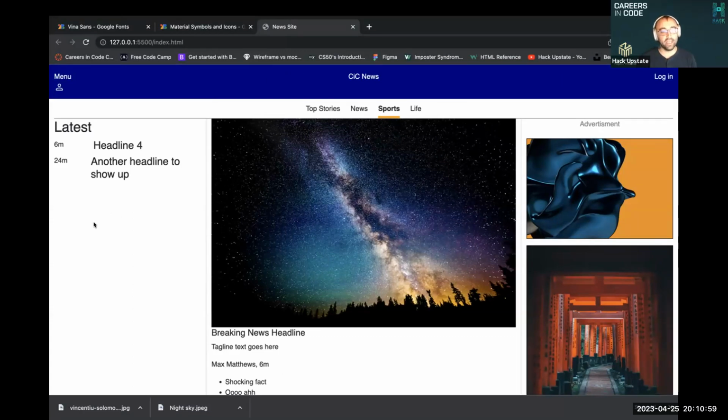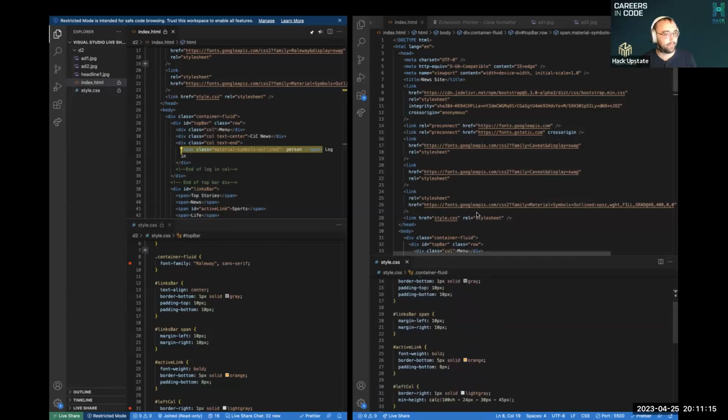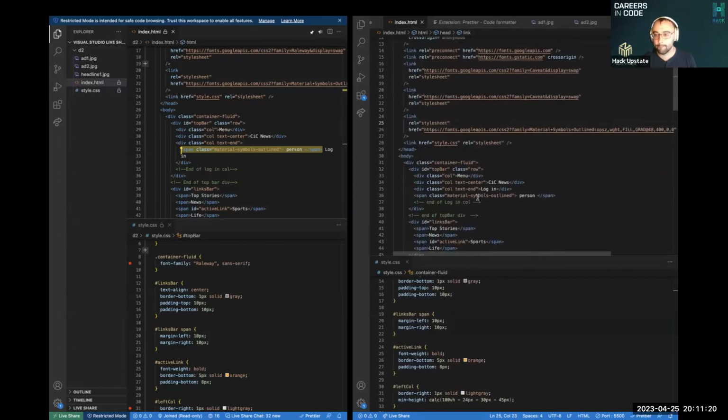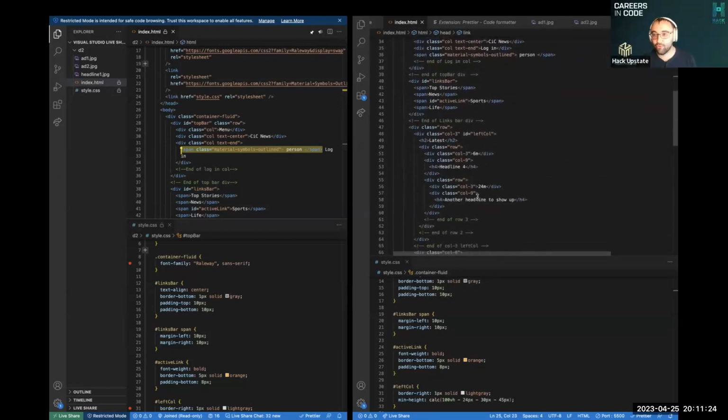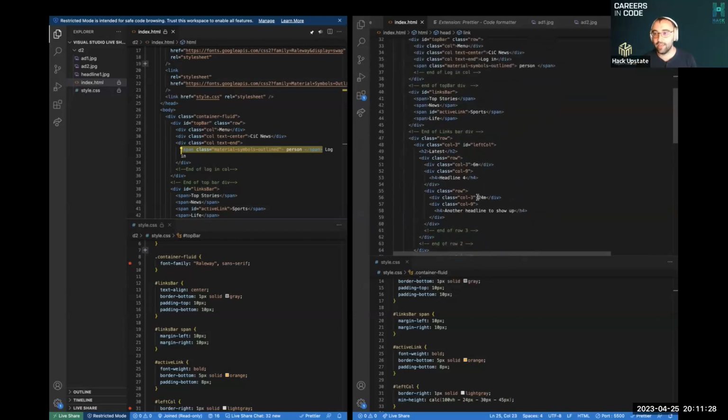The only thing is that I put my little profile icon before the word login, and that's what made it show up on the left instead of on the next line down. If you scroll down to where you've got the word login in the HTML, you have login right here.